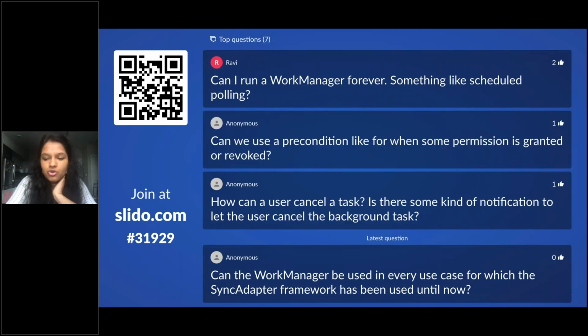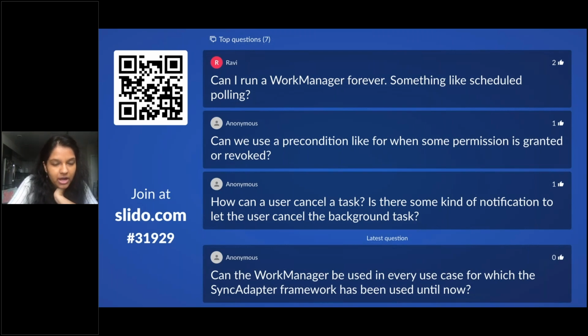So you as a developer just specify the task and the conditions, and WorkManager will ensure that the task is carried out even if the device restarts, if the constraints are met, and if it is beneficial to the system optimizations.